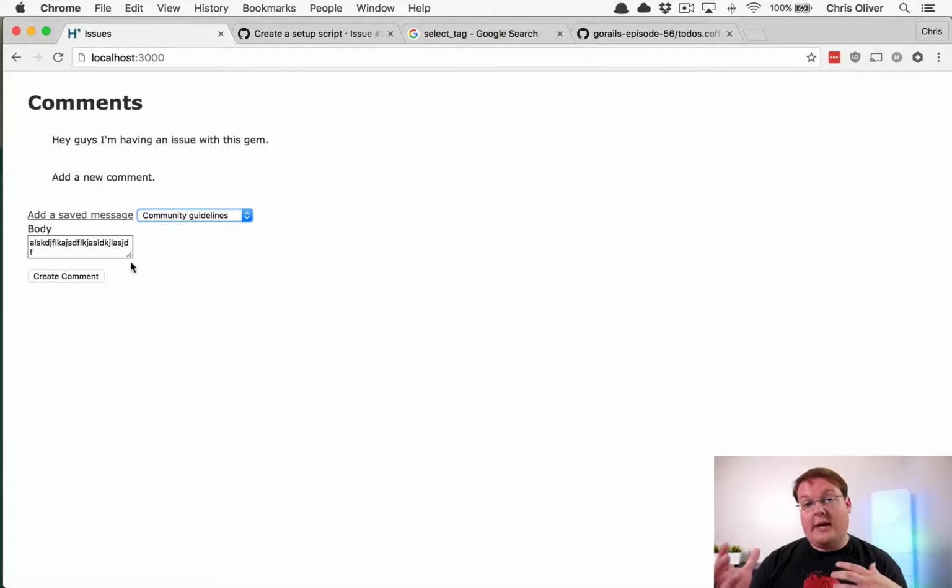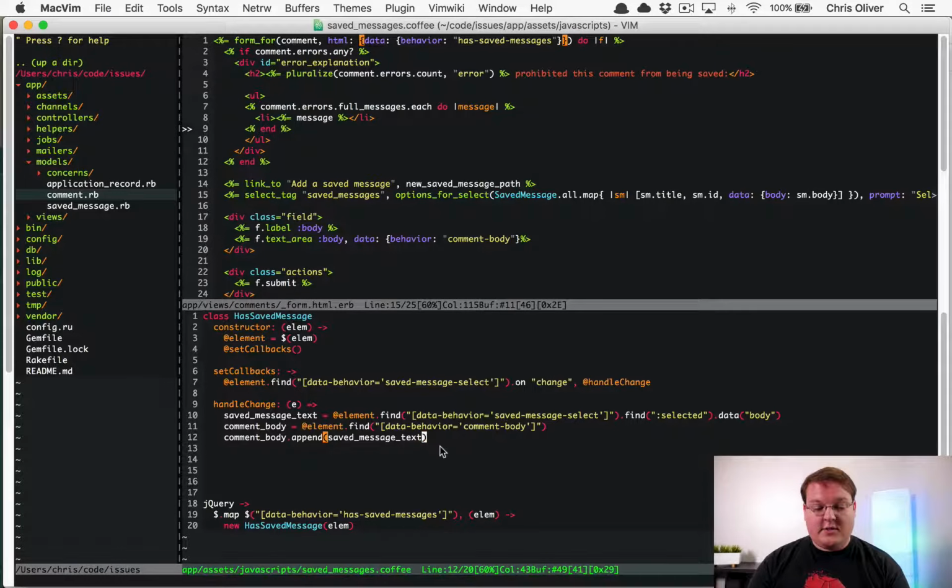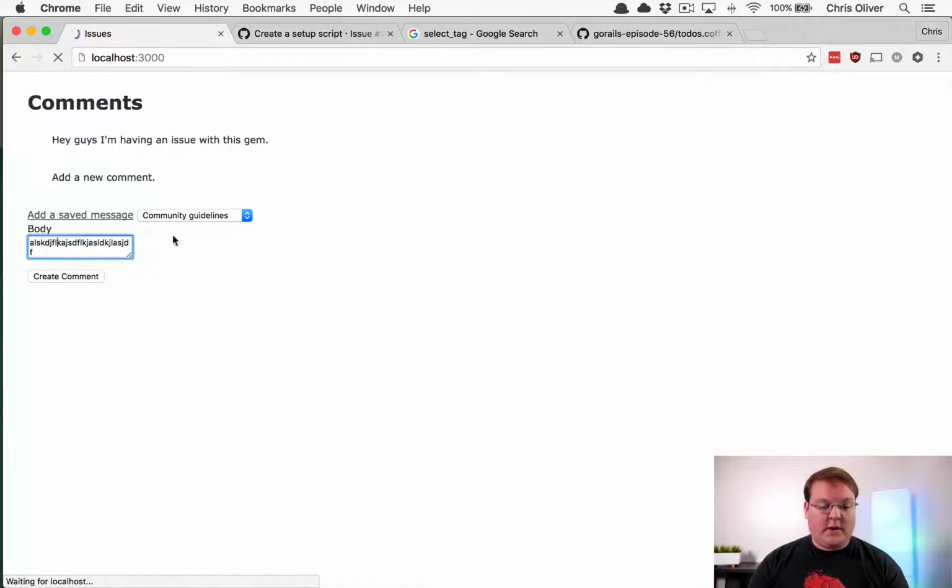You can also go and add in multiple of these. We should probably prepend a new line at the beginning, or a new line at the end of it, actually. So let's go and do that. Let's just use the string interpolation that CoffeeScript gives us and add a new line at the end. And so if we refresh, now we'll be able to add in one of these, and another one, and it will just append it without merging those two lines together.